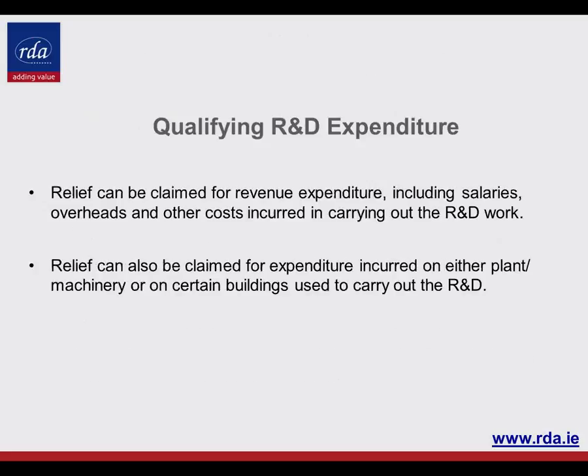So we've discussed what might qualify in terms of the activities involved. And like I said, there is no limit on what might qualify in terms of your own company or any product that's being produced, only that the company sought an advancement in technology and there was some uncertainty to the outcome before the research and development was undertaken. So you've now identified those activities. You're happy that that is the case. You need to consider, well, okay, what actual expenditure will qualify for the R&D tax credit.